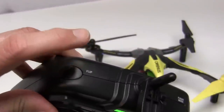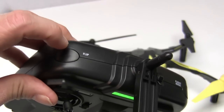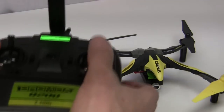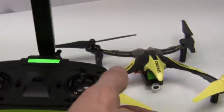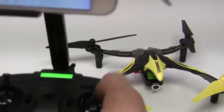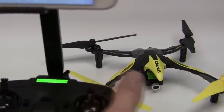And then the flip mode, this confused me at first. I, of course, read the instructions after I was confused. But you press the flip button, and then if you want to do a flip, it doesn't flip immediately when you press the button. You press it, and then that sets it. And then when you want to do a flip, and I'm not going to do this because the Ominus is plugged in, but you pull the stick back, and it'll do a back flip. Push it forward, it'll do a forward flip. Right, right flip. Left, left flip.